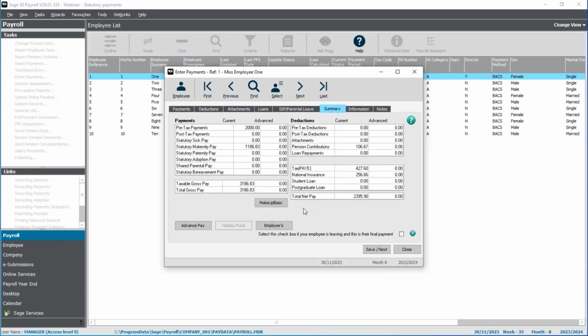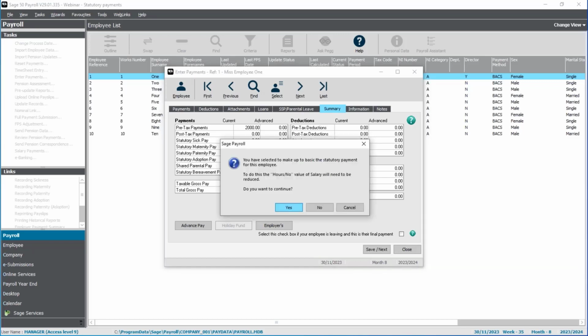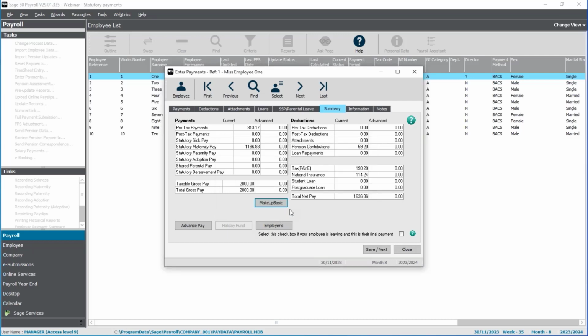And then if I click the summary tab and then click make up basic here at the bottom, it'll alert you that you've selected to make up basic for this employee and that the hours or number value of salary in this case will need to be reduced. Now, because that is the payment I want to adjust, I'm going to click yes to continue.